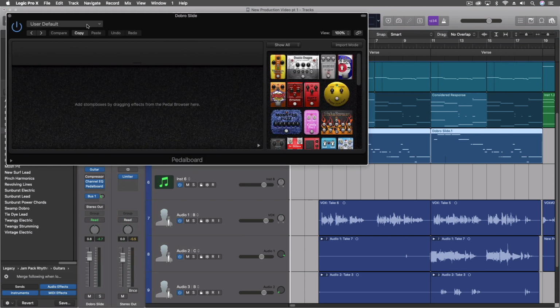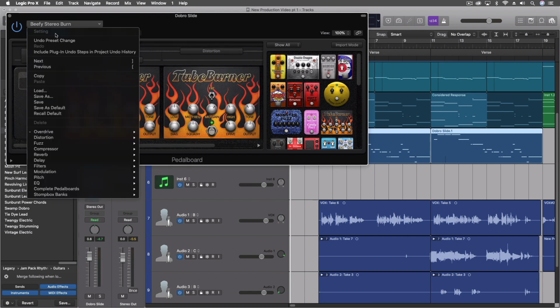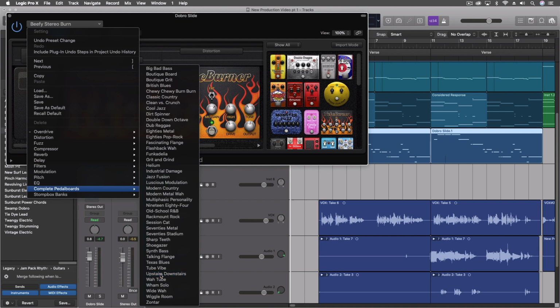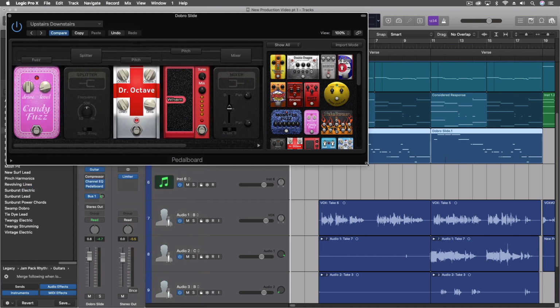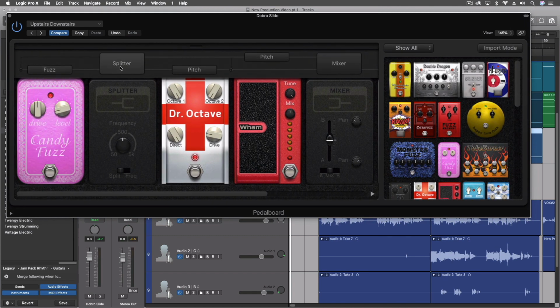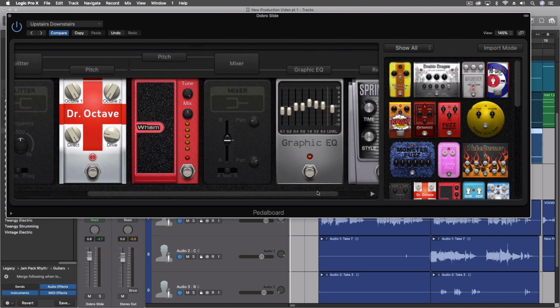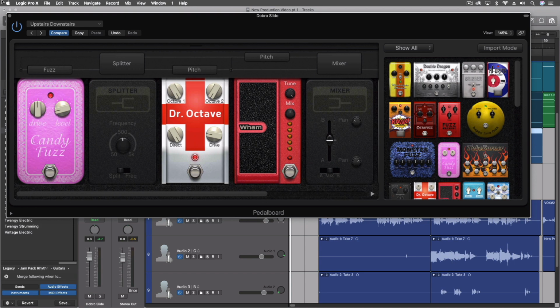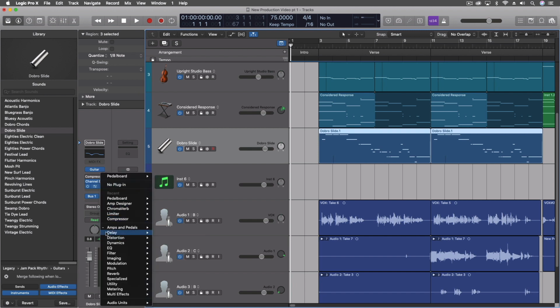It's not saying you don't have to have third-party things, but it's just a lot of stuff that comes with it. We have Pedalboard, so we can come through and really get complex pedalboards happening here. So you can see we have all of these different pedals working together. We have a splitter here, so we can do different things, mix them back together. I mean, this thing is pretty intense. We could do an entire course just on that one thing. In addition to that, we've got just tons and tons of other options in each category, between vintage EQ, standard clean channel, or linear phase EQ, all kinds of filter banks, imaging, modulation, pitch control.